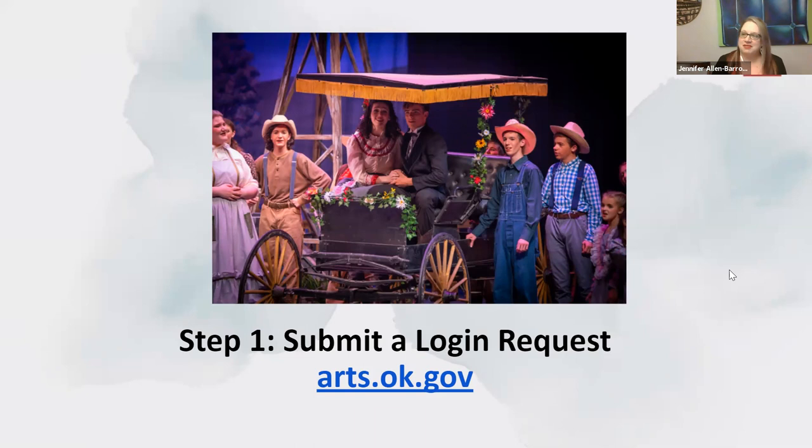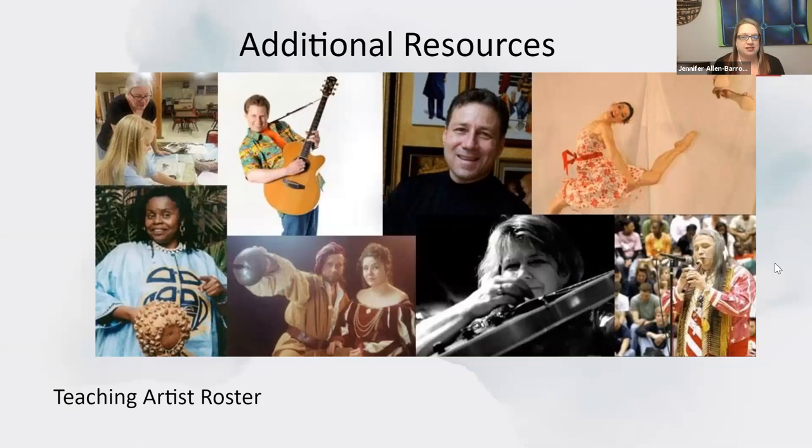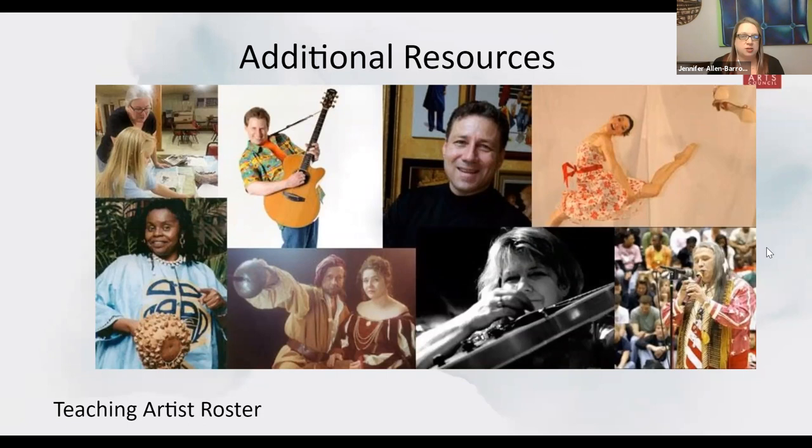Next slide, please. So in addition to our grants, we do have some other resources. We have our teaching artist roster, and this is about 50 artists who are located throughout the state in a variety of artistic disciplines, and they're available to lead residencies of varying lengths with different audiences. And you'll see on their page which audiences they prefer to work with, when their availability is, and that kind of thing. They're pretty flexible, especially these days. So you can feel free to call us and talk to them about what a residency might look like, if it looks like that artist might be a good fit for your school.